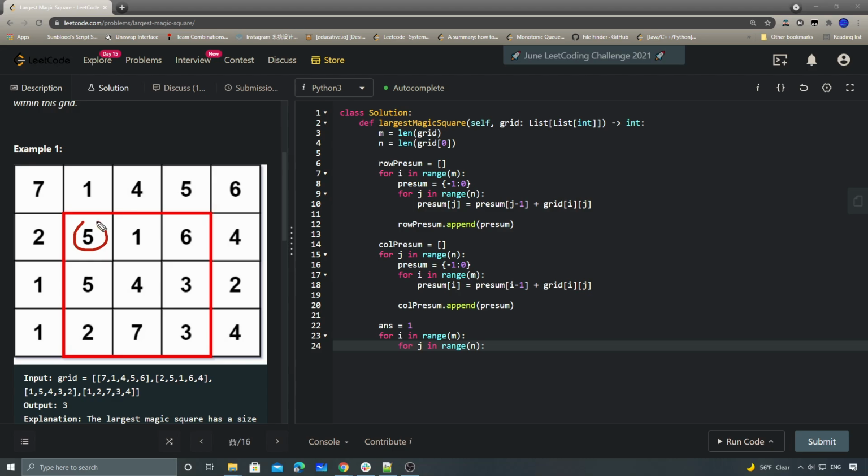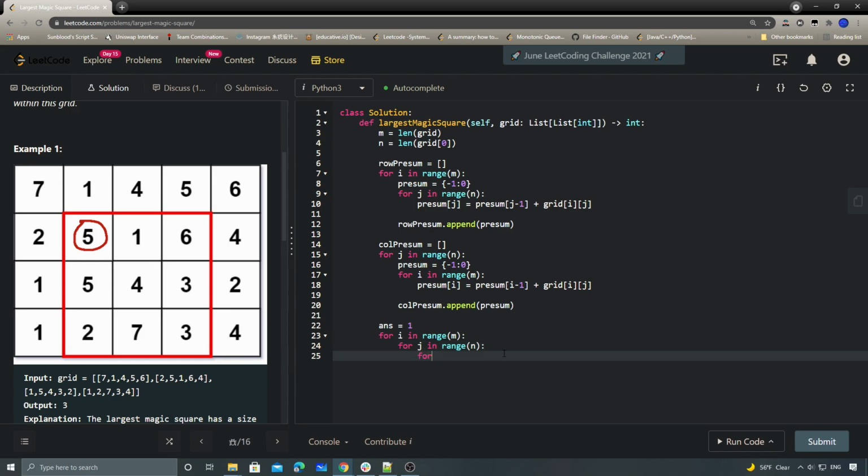For example, if i is here, we need to find all the possible squares, right? So how can we find that out? I do this. For length in range of 2 to the minimum of m minus i, and n minus j, plus 1, right? So this is how I find all the possible lengths of the side, right?